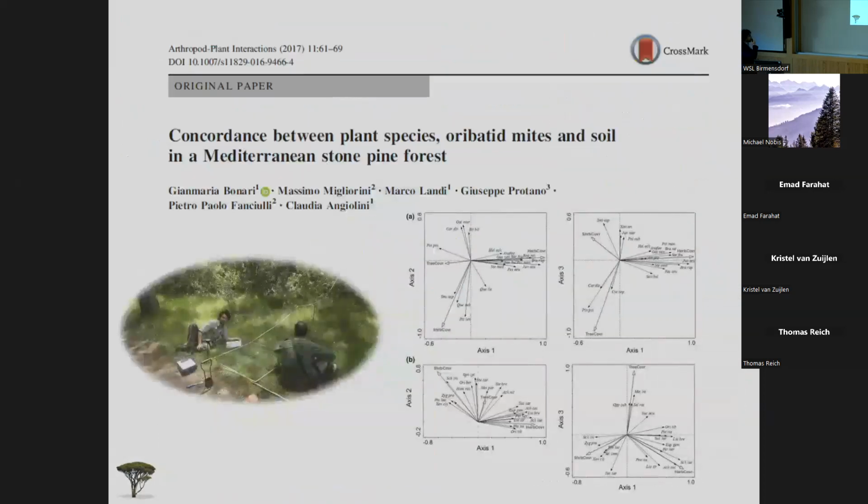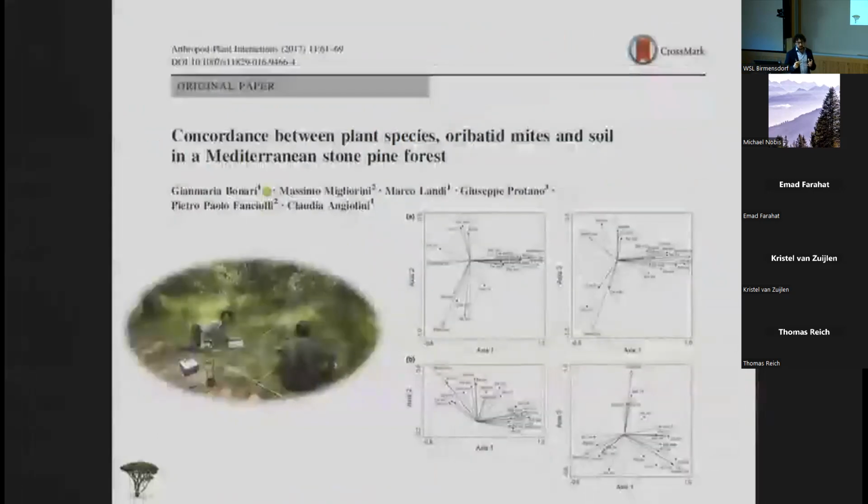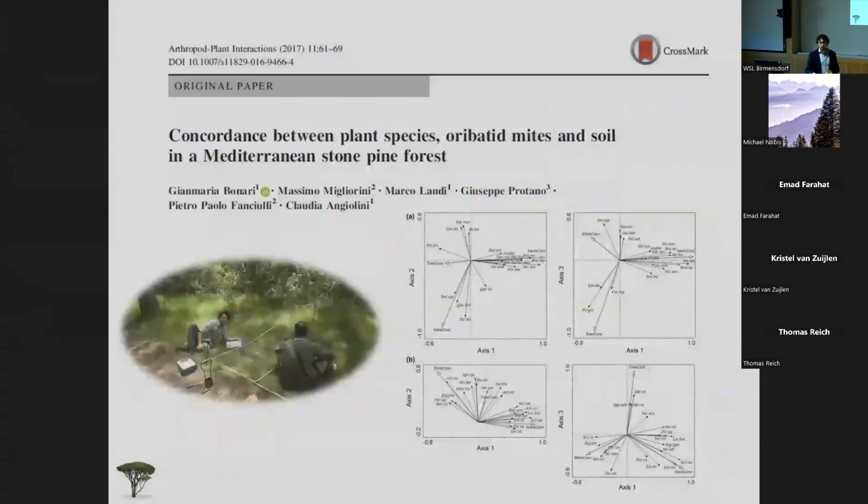Not only that, we were also interested in the fact that when you work with the environment and modify the species composition, you make plantations, or you make some form of management within your system, you definitely change the species composition of your habitats. But what is more neglected is what's happening in the communities in the below ground part.